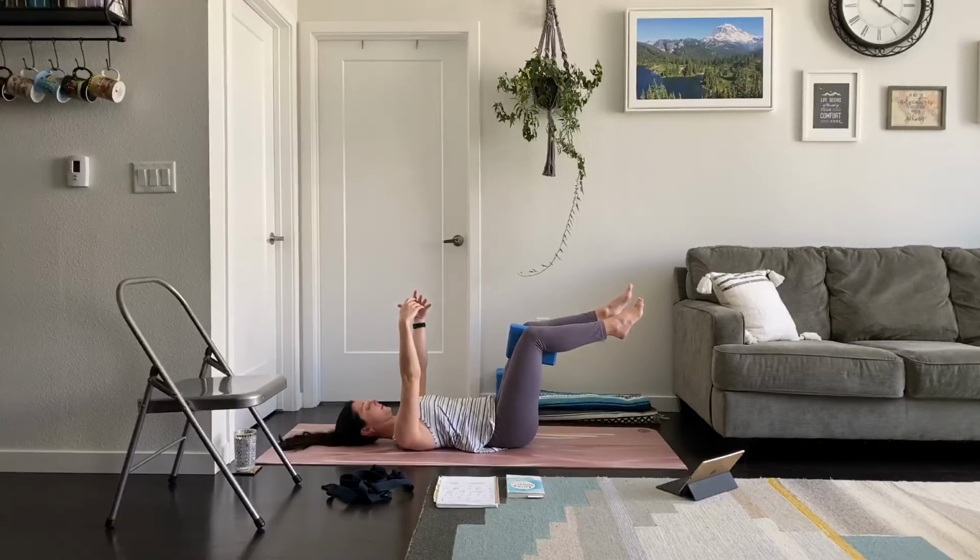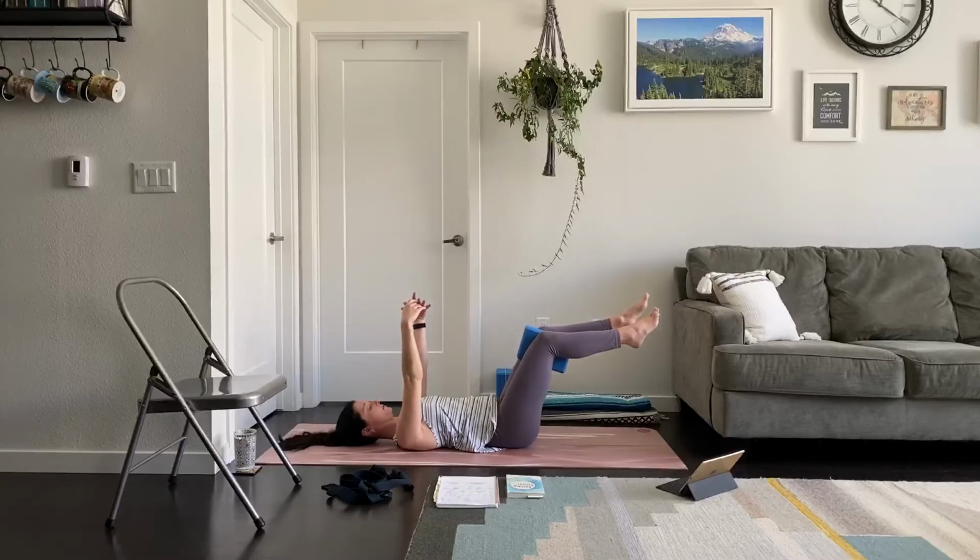Pull that low belly down. Soften the hands, the jaw, the face. Stay here if it's enough, or maybe you go one more notch. Pull the low belly down. Squeeze your block, hug inner thighs together. Last big breath.